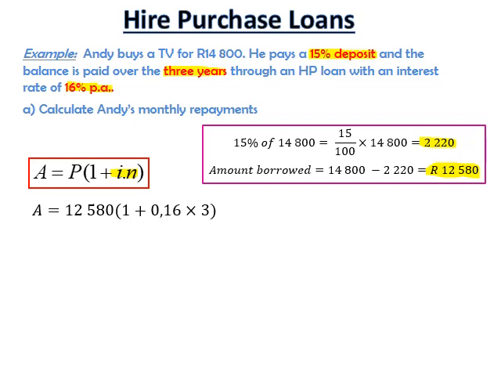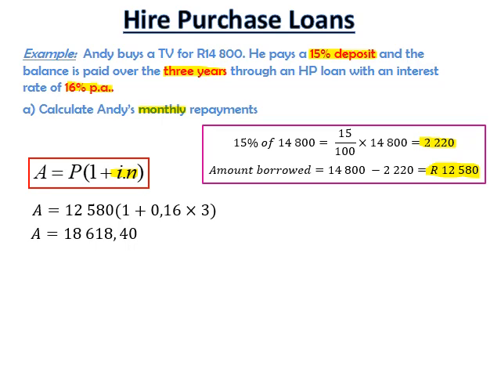So just remember to always calculate your deposit first and then insert the correct values into this formula. So you sub it all in and pop out your calculator, and voila, you now know that the loan amount, or the amount that he'll have to repay in total, is 18,618 Rand and 40 cents. Already, that's so much more than just paying 14,800 Rand up front. But the question's not asking that. The question's asking, what is Andy's monthly repayments?